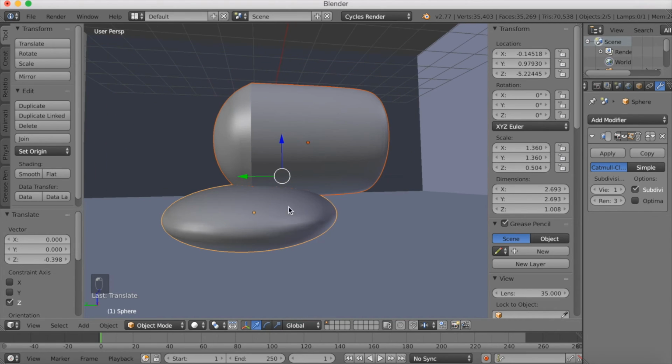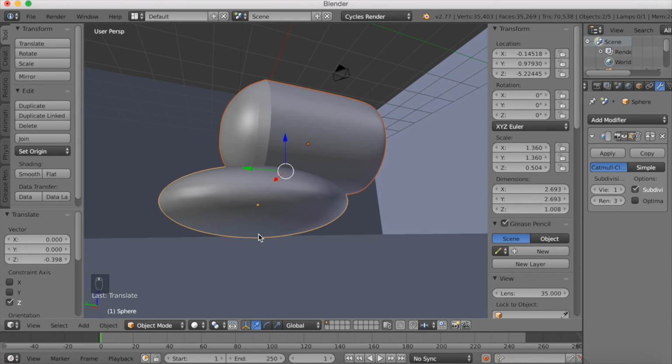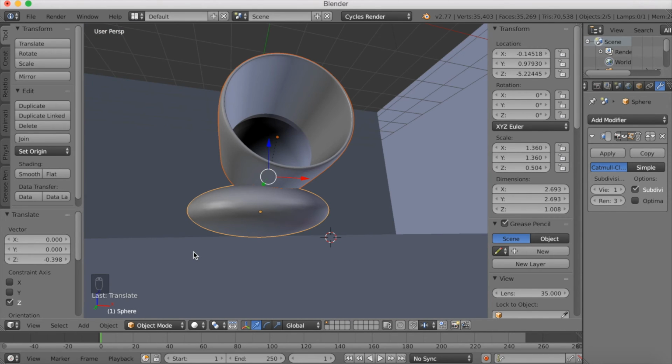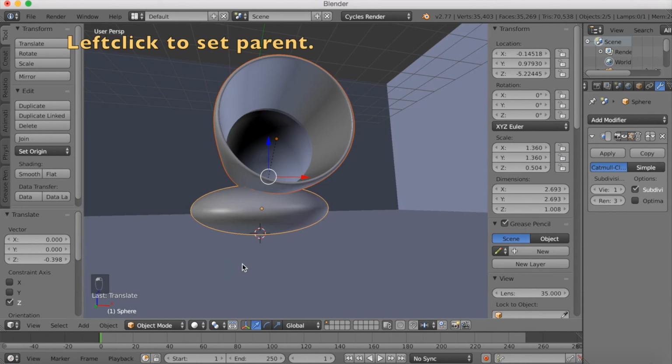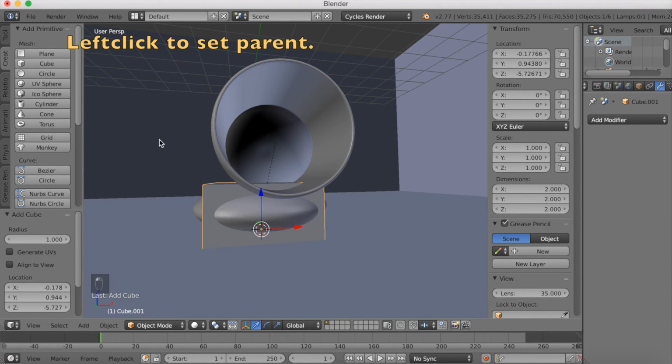Okay, and as you saw in the final animation, I had kind of a cube around to make it look more stationary. So I'm going to left click on the bottom of it and add a new cube. Okay, let's just make sure the 3D cursor is right below it, and I'm going to add a cube.